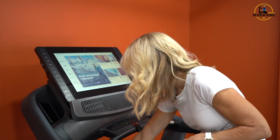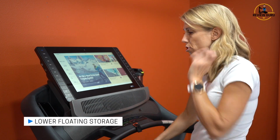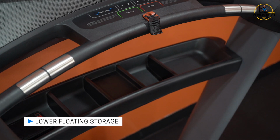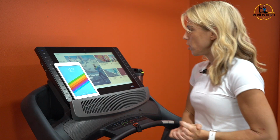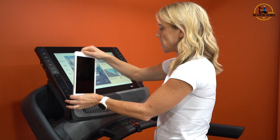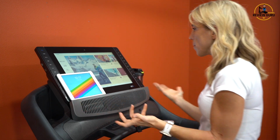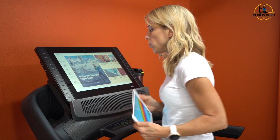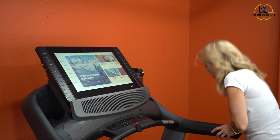And then down here, just underneath the console, you have a floating storage tray, which is another place to put keys, phone, whatever it is that you want to have close by. You can put your iPad there, set it off to the side. It will block the screen just a touch, but if you have your program running, then it's not a big deal. And like I said, it's plenty wide to hold an iPad or a phone right there.